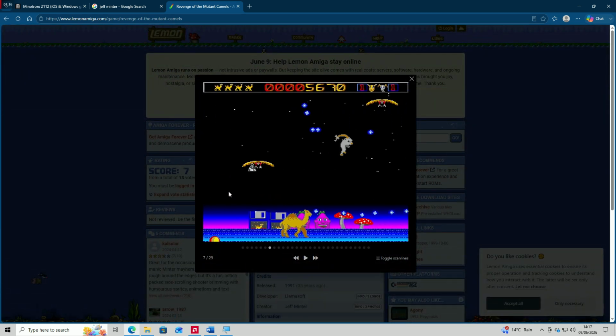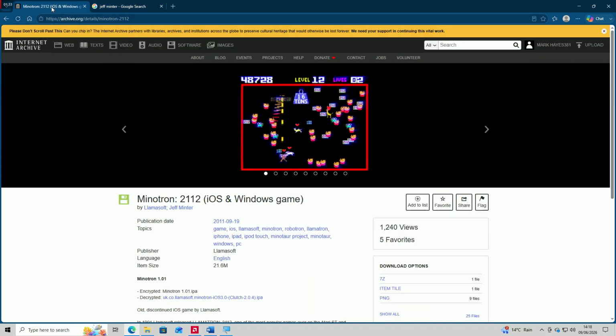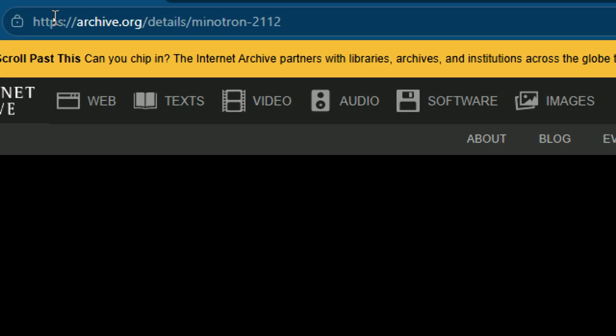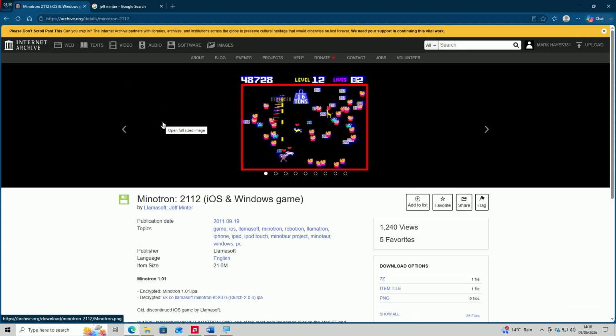Now, up until recently, it's been thought that these games were pretty much lost, but they have been found on somebody's hard drive somewhere, and they're down as beta testing demos, basically, but they are pretty much complete games, and they've found their way onto Internet Archive, which is here. So I thought we'd have a very quick look at these. Now, these are Windows games, not iOS, not Amiga games, but games that you can play on your Windows machine, and I thought we'd have a quick look at these games in action and how you go about getting them, because it wasn't exactly straightforward.